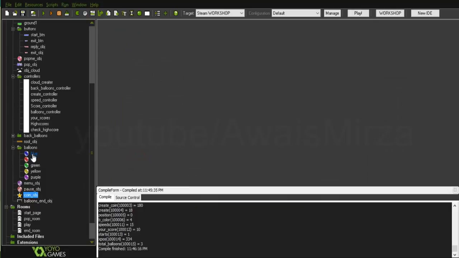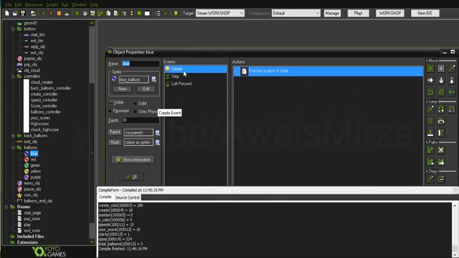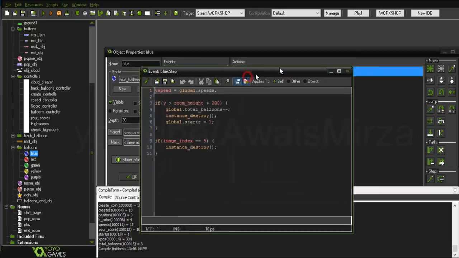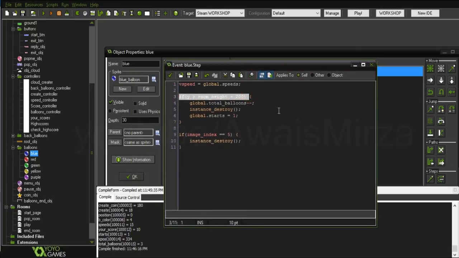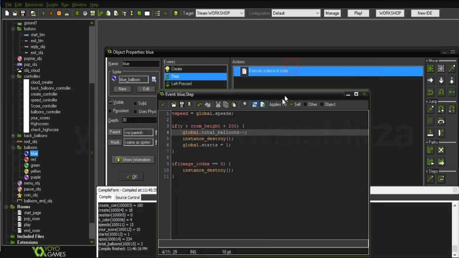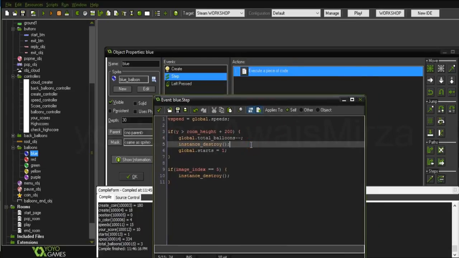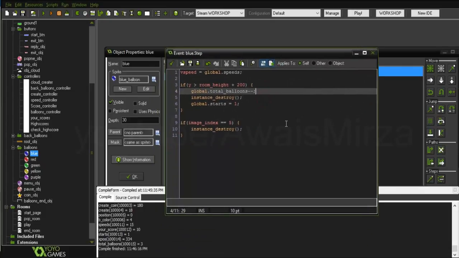And another thing that I want to add is inside the step event, where we are checking if our balloon has gone down or not. So this is where we are checking. So here is the benefit of playing sound inside our script. If we use a built-in object, we can't add a condition that if this condition matches, then play the sound. But right now you can see that there is a condition, and inside this condition we will write our line, and that will be used to play our sound.